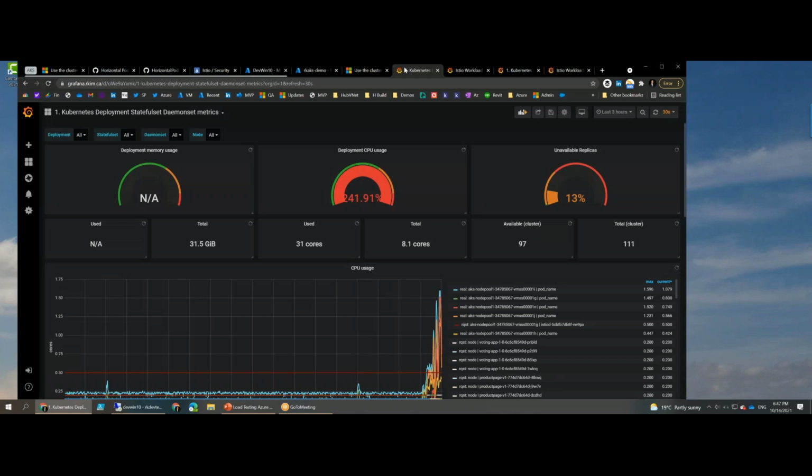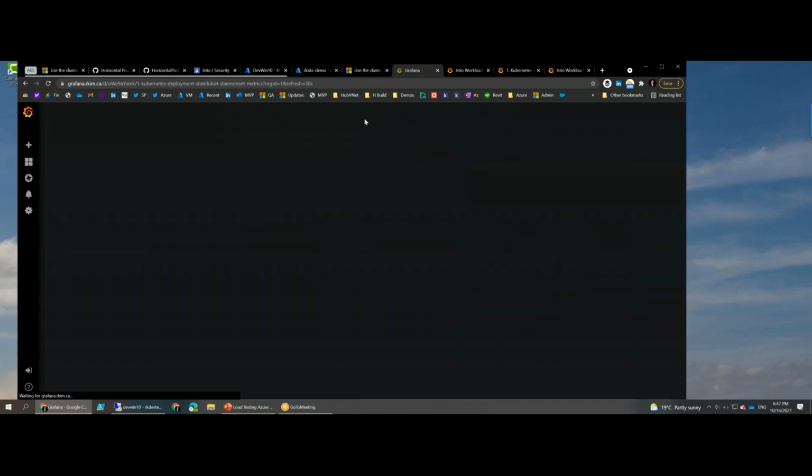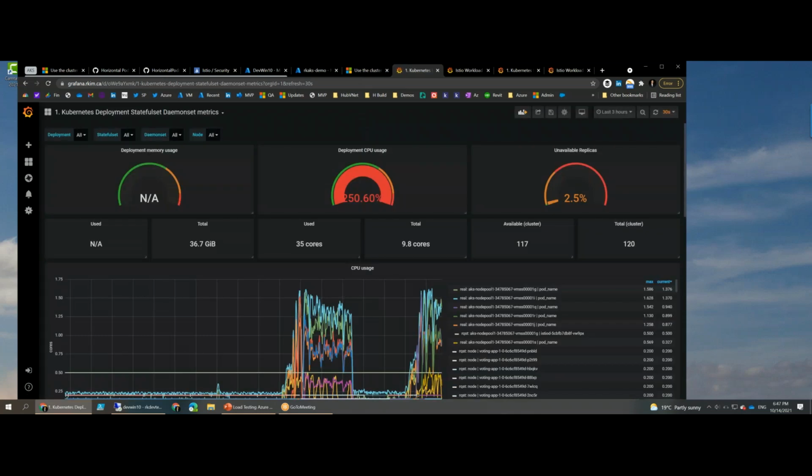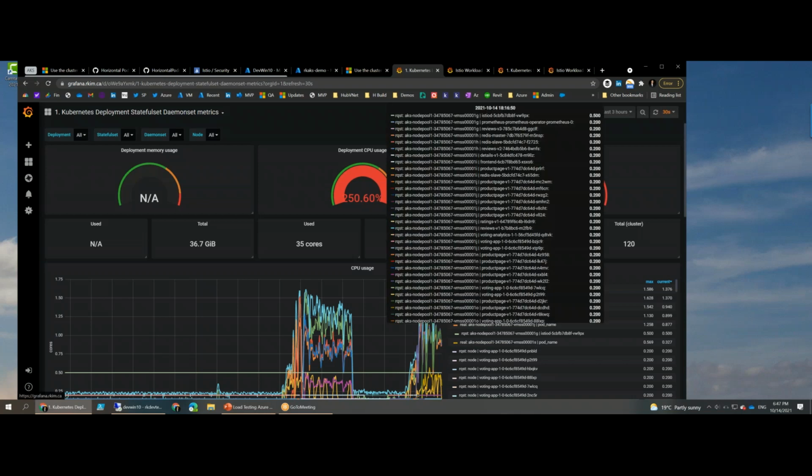and it gives a clear diagram. Okay, it's very clear. So we have Grafana here, which looks into Prometheus.